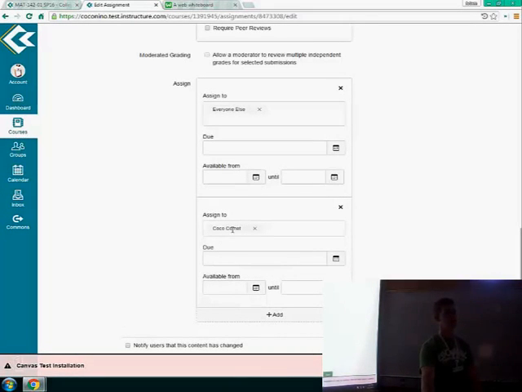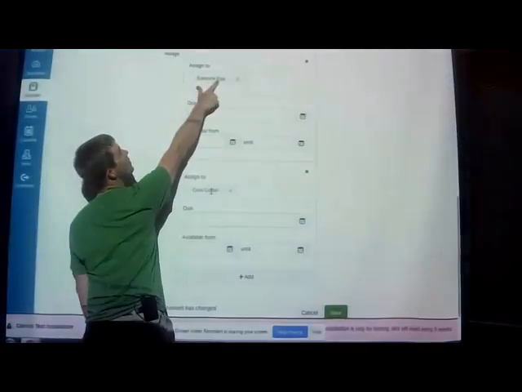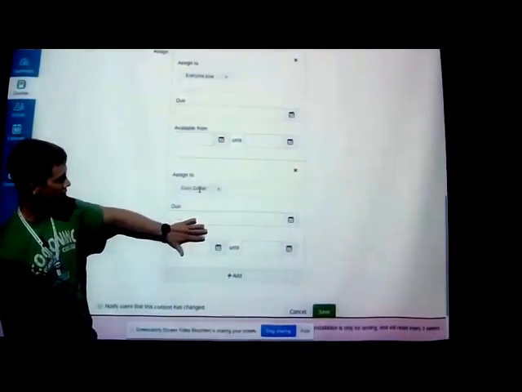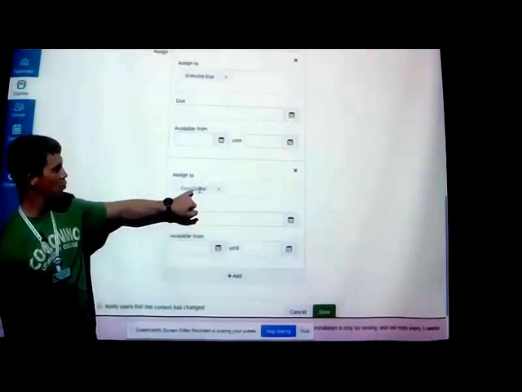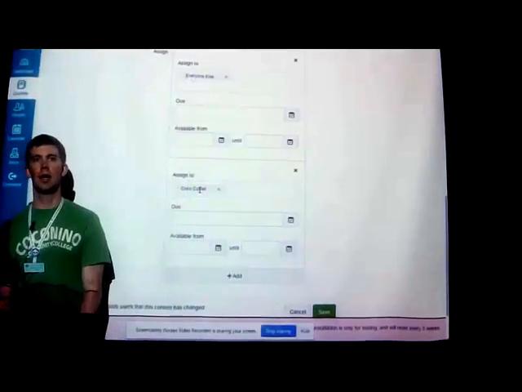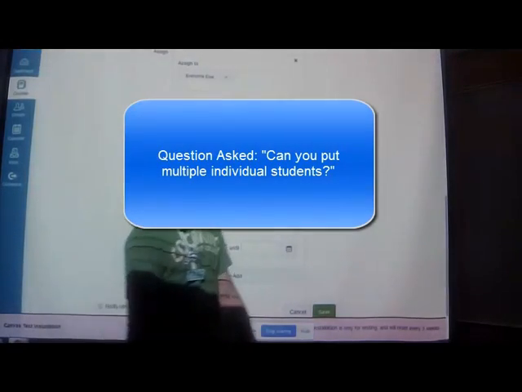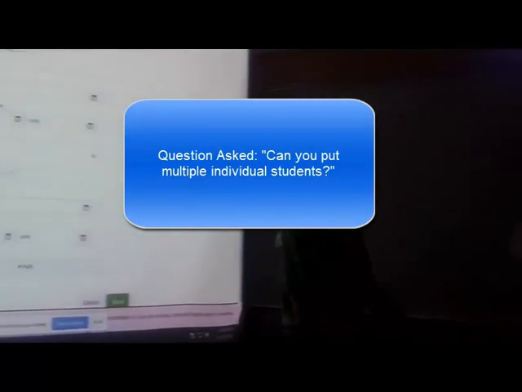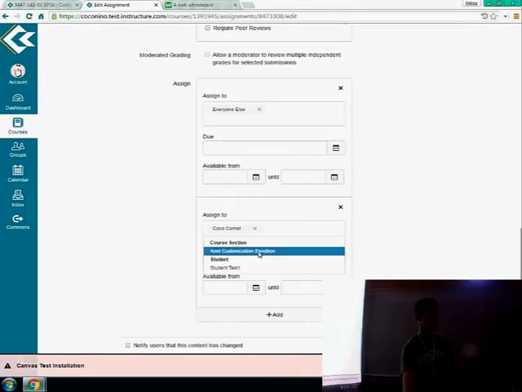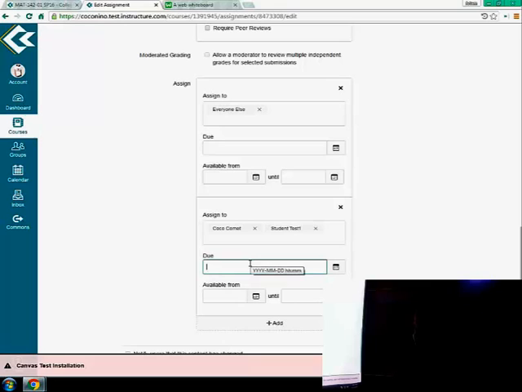Choose that student. And when you choose somebody else, notice what happened up here. It's not everyone anymore, now it's everyone else. So you've got a set of dates for this one person and another set of dates for everyone else. And you can do that as many times as you like. Yes? You can put multiple individual students. You can also make a separate one for each. Yeah, so you can click right here and pick another one. Okay. So differentiated assignments. It's a Swiss Army knife for all sorts of problems you might encounter.